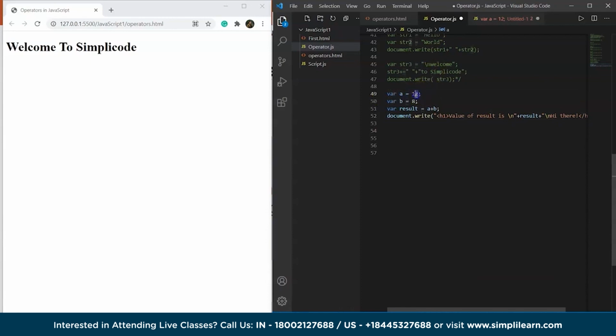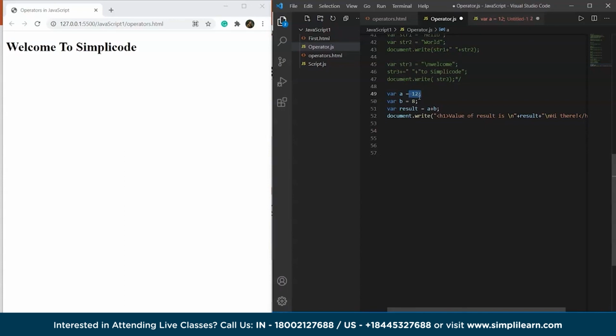The value present at the right hand side of the operator will be assigned to the variable present at the left hand side of the operator. First the computer will check the value present at the right. It's going from right towards the left. This is known as right to left associativity, and assignment operators like equals to have right to left associativity.